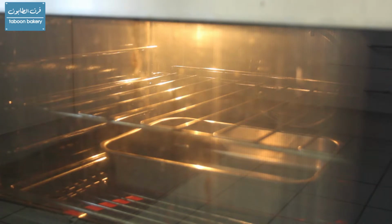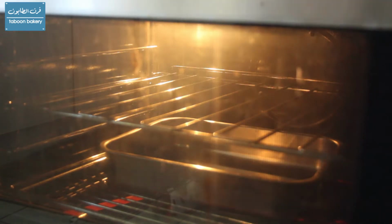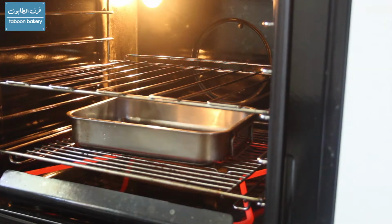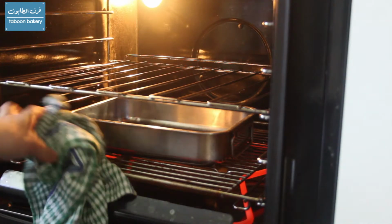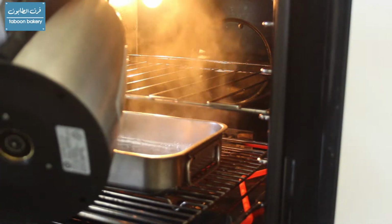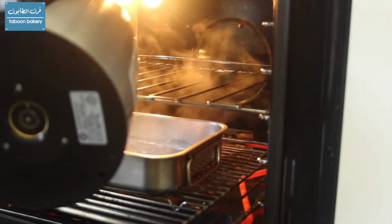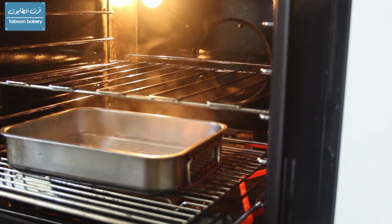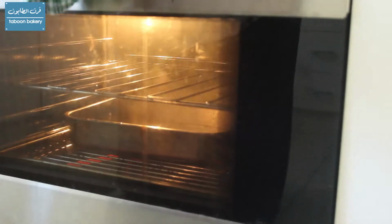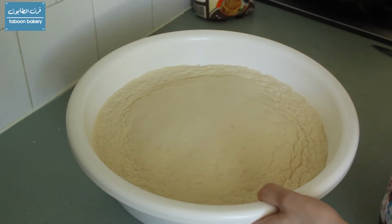After 2 hours I'm going to prepare the oven. So I'll preheat it to 230 degrees, and I'm going to create some steam by adding boiling water to a tray in the oven, and then just close the door until I prepare my loaves. As you can see, the dough has risen quite nicely.